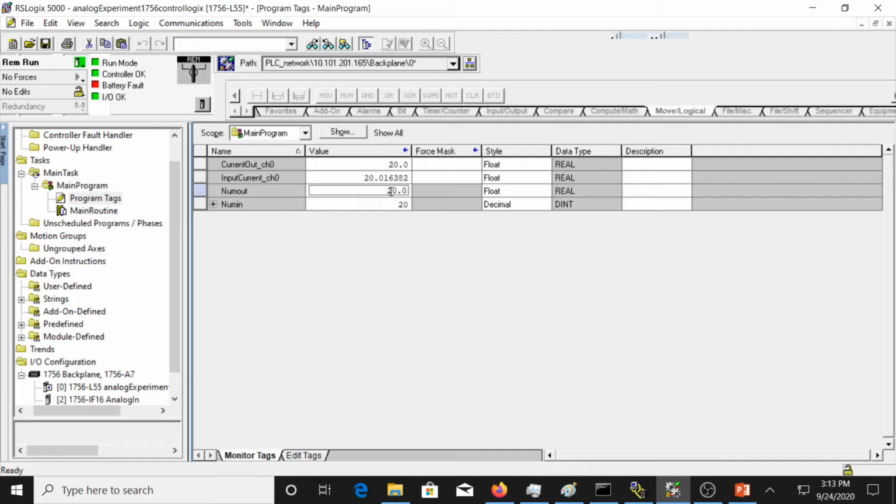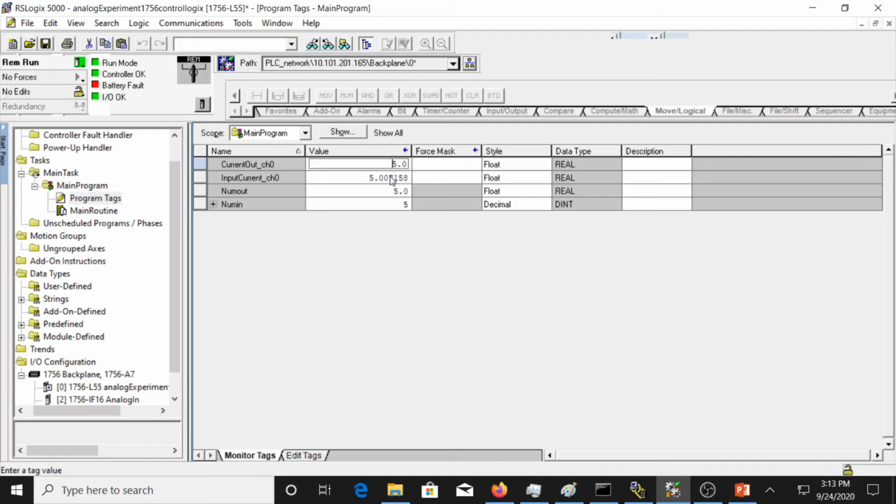But the numeric out, since it's a tag, I can change it, so I can make this like 15 milliamps. Or I can make it 5 milliamps. And you can see that I'm outputting 5, so that's what I'm moving to my output.